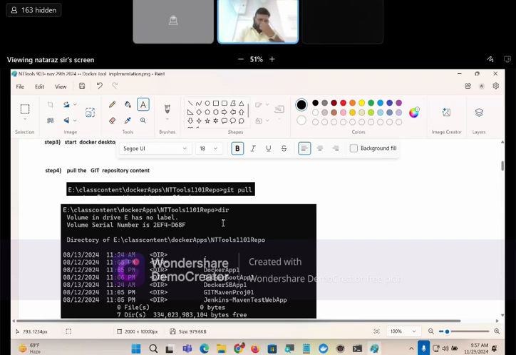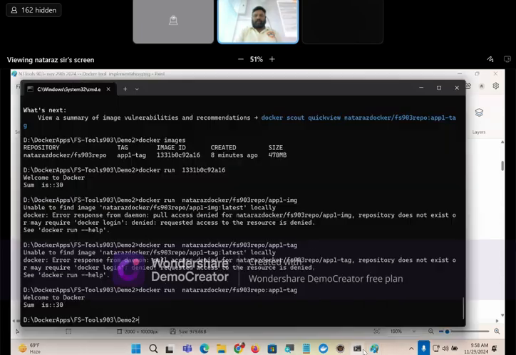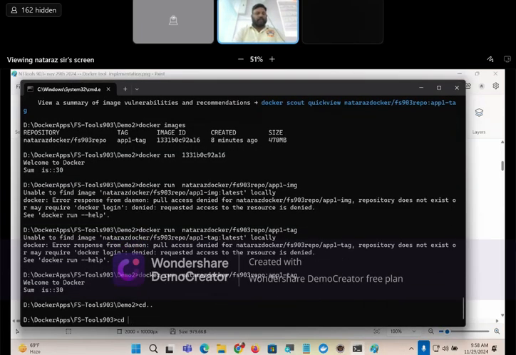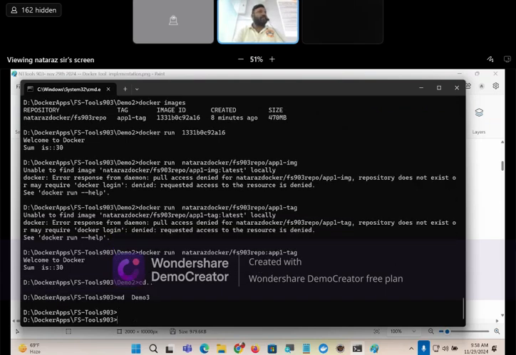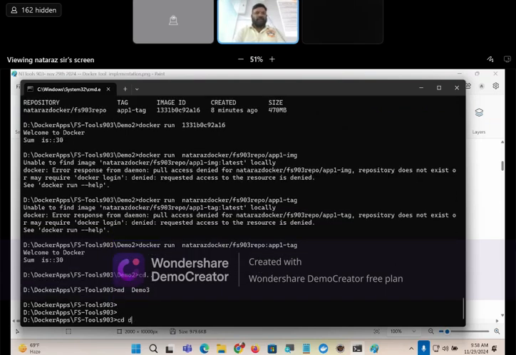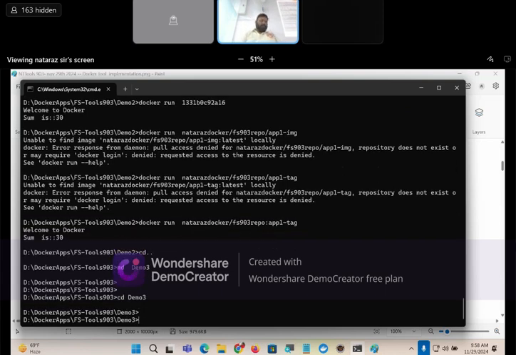Okay, that's good. Let's see. Directory of this. Here, some applications are coming now. Docker SB app1, whatever it is. Whatever we keep, you are getting it. So, going to MD demo 3. I don't want to disturb the existing one. CD demo 3. I created one demo 3 folder, right?